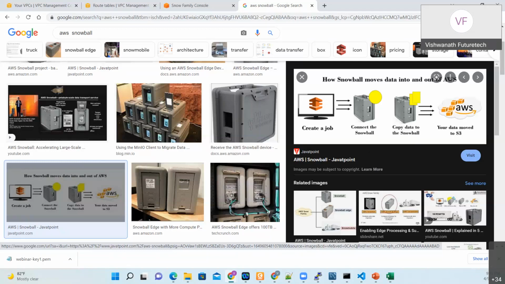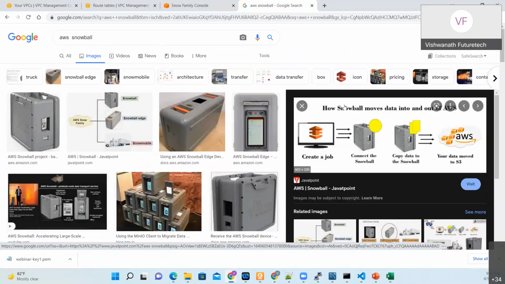It's a very interesting concept because now, is this the only way I can move data to AWS? No, you can move it online. If you have data like your Google Drive, you can upload it from your system to an S3 bucket as well. Basically, that's a service. Now, who would prefer this?